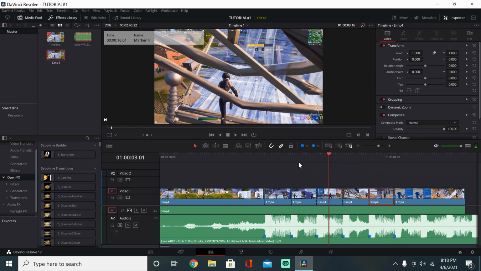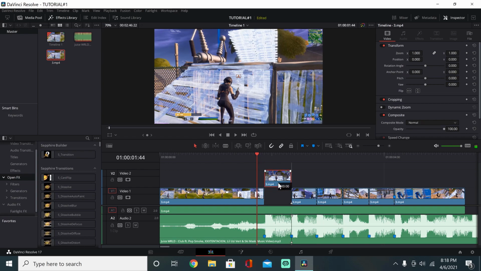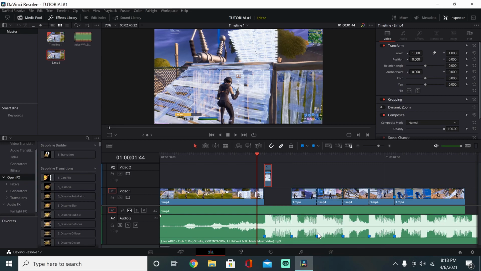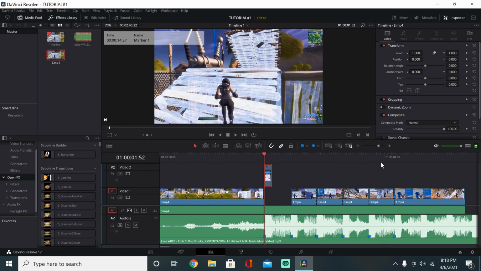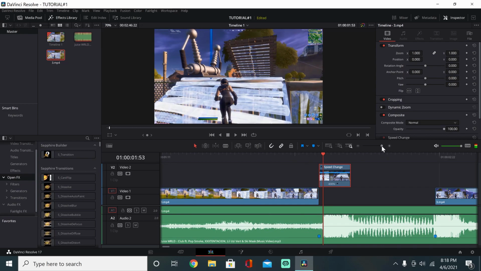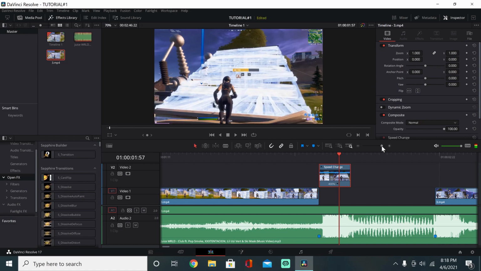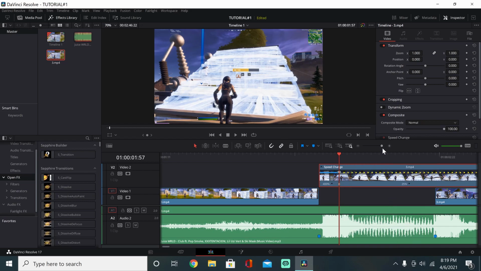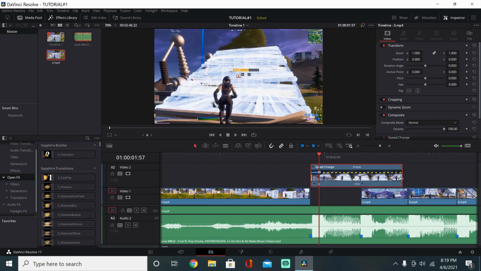Now we're going to add velocity to each of these little clips. So we're going to drag this up, hit Control R to open retime controls, and change the speed to 400. Now we're going to zoom in a little bit, and then go 5 frames forward. 1, 2, 3, 4, 5. We're going to click this black arrow, add a speed point, and change this speed to 25%. We're going to crop this down a little bit. Click this, hit Control R to get rid of those retime controls.